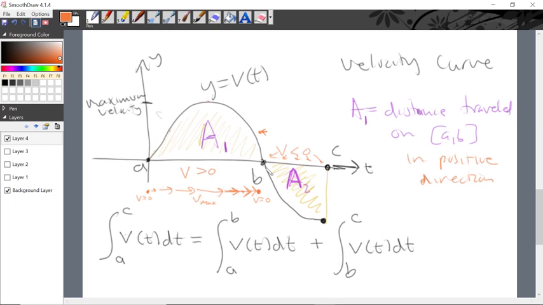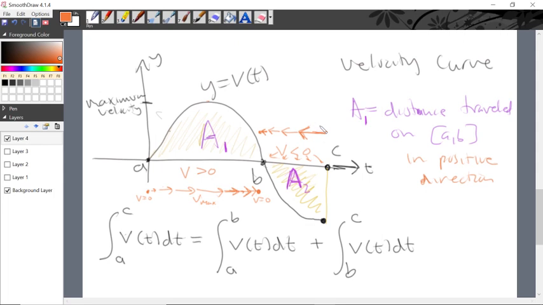Right? The speed is small in magnitude. But as it moves through this interval, it gets faster and faster, but it's still moving to the left. All right? And it gets as fast as it's going to go to the left by the time it reaches this point from the look of this curve. So this is the minimum velocity, but it is the greatest in magnitude when the velocity is negative, right there.